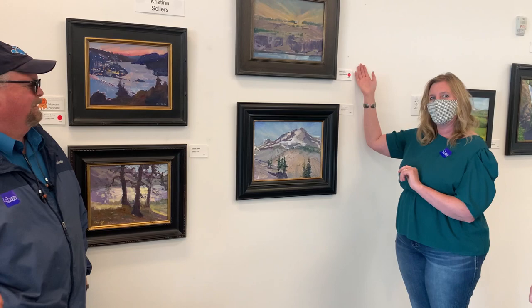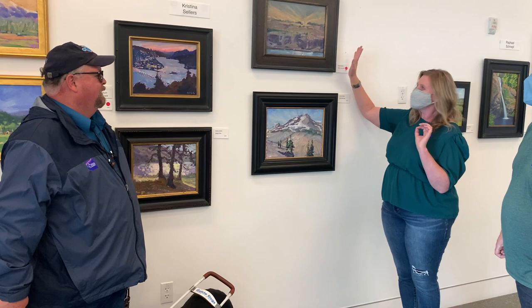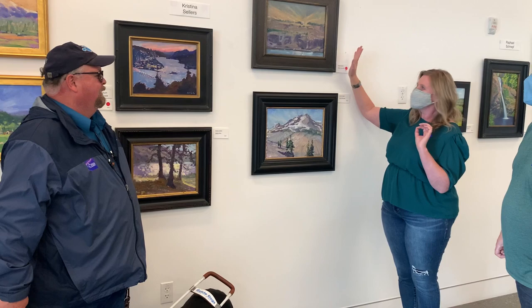This one is of Maryhill Museum. It's called We're in Sam Hill, and this one was purchased by the museum as well, and it was really fun to sit across the river in Oregon, across to Washington, and put this one together. And then this one was up from Timberland Lodge, and this one's still available, and so is Radiant River, and it was a really great event to do.